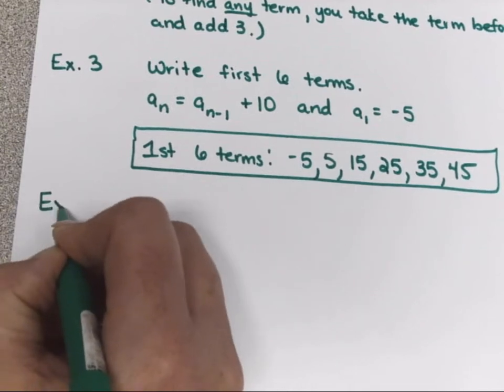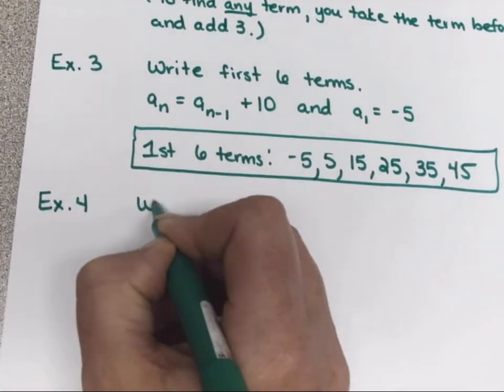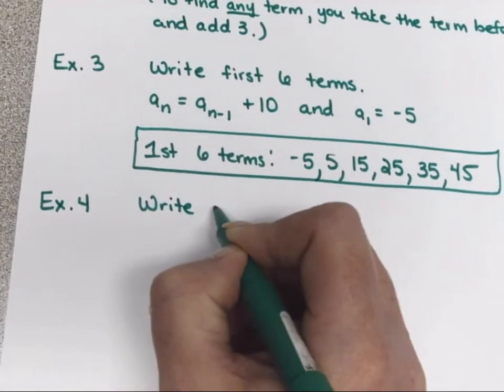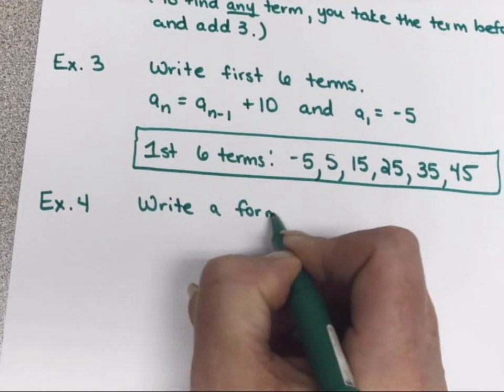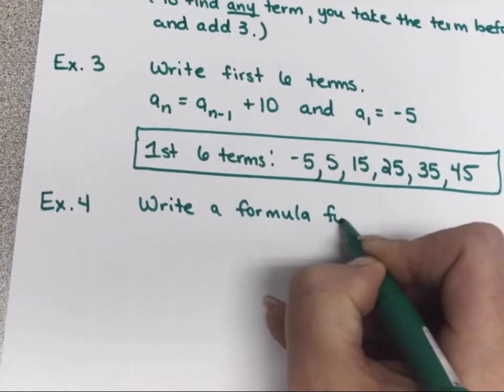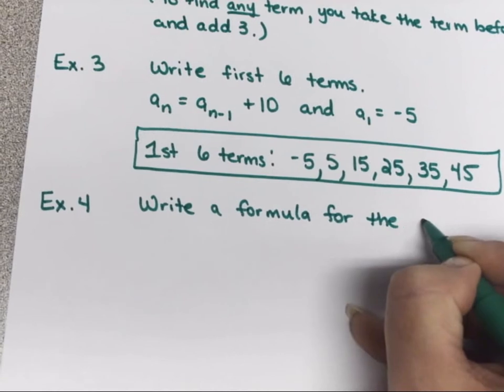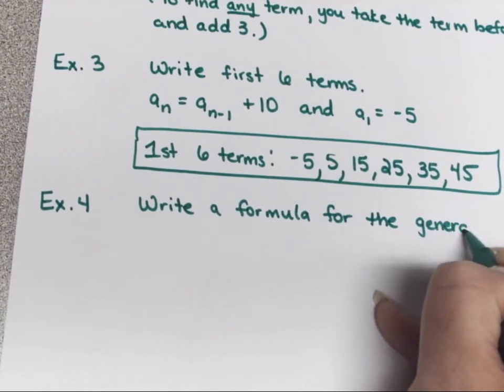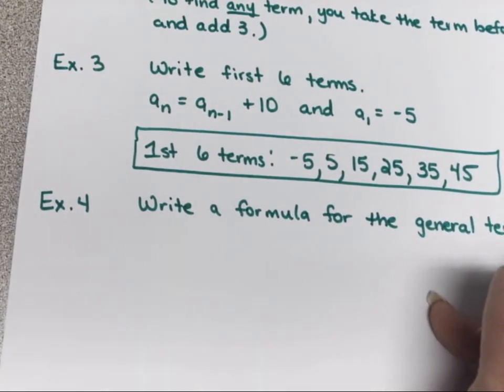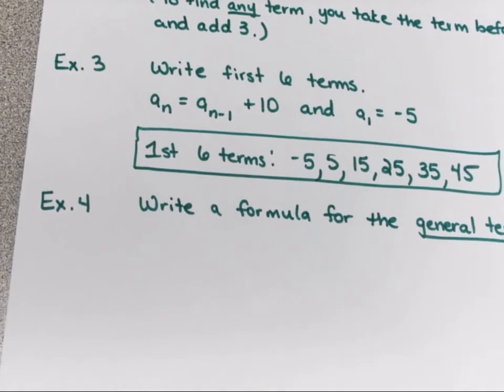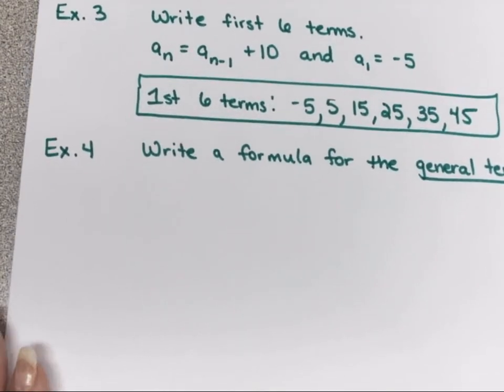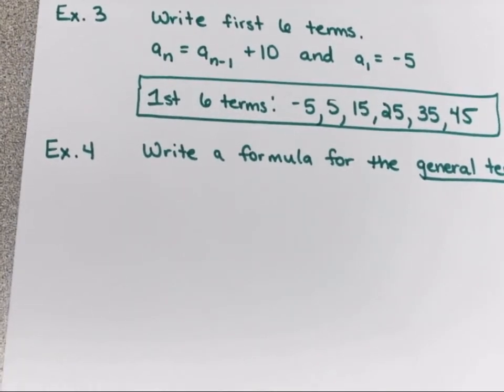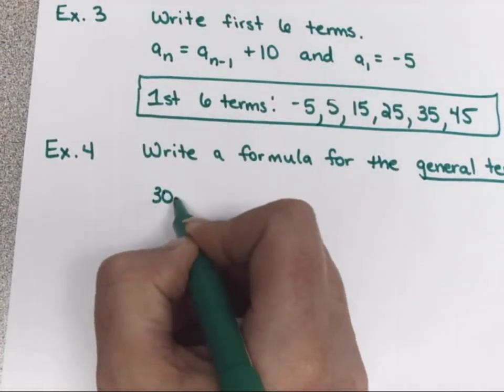Okay, so let's do one where I just tell you to write a formula for the general term. So when you see this term, the general term, okay, that means you're supposed to be coming up with a formula that would work for anything at all. So let's say this is the pattern I give you.